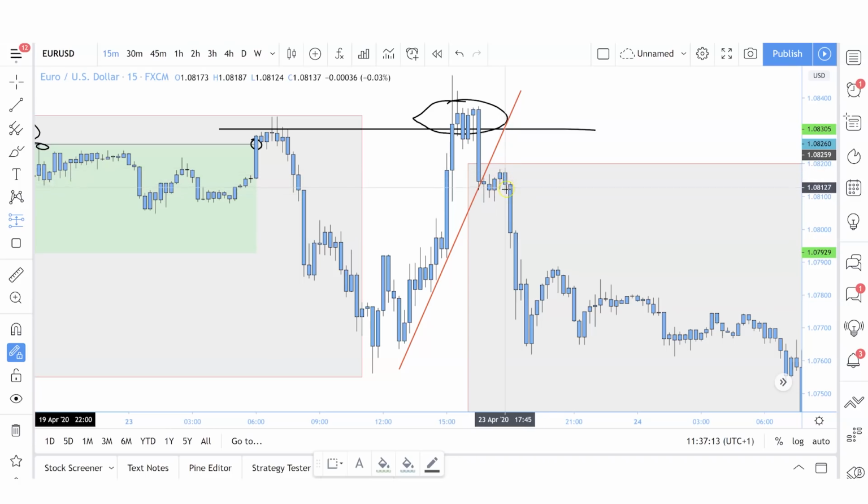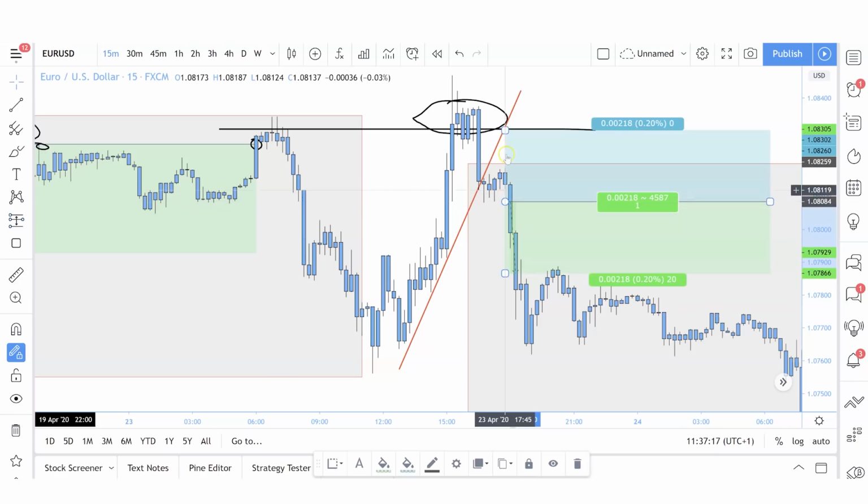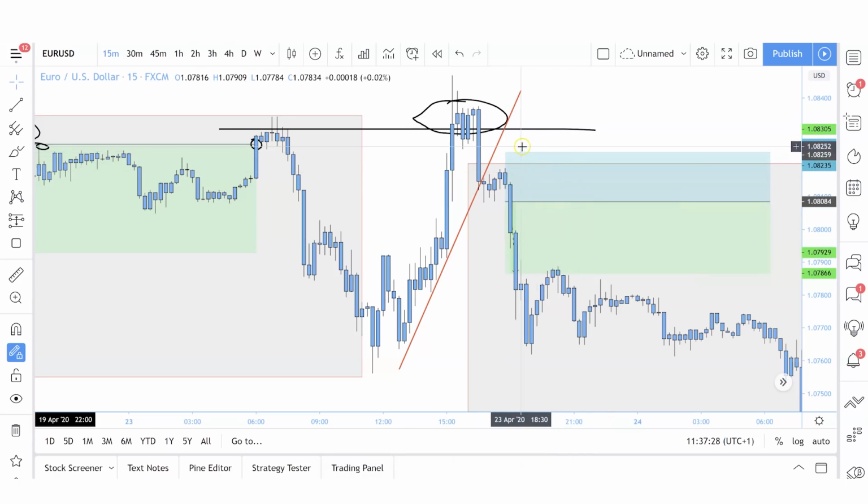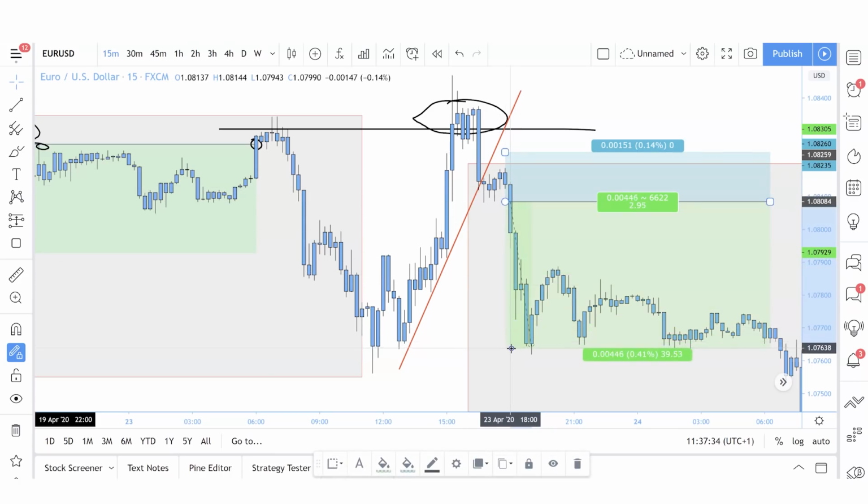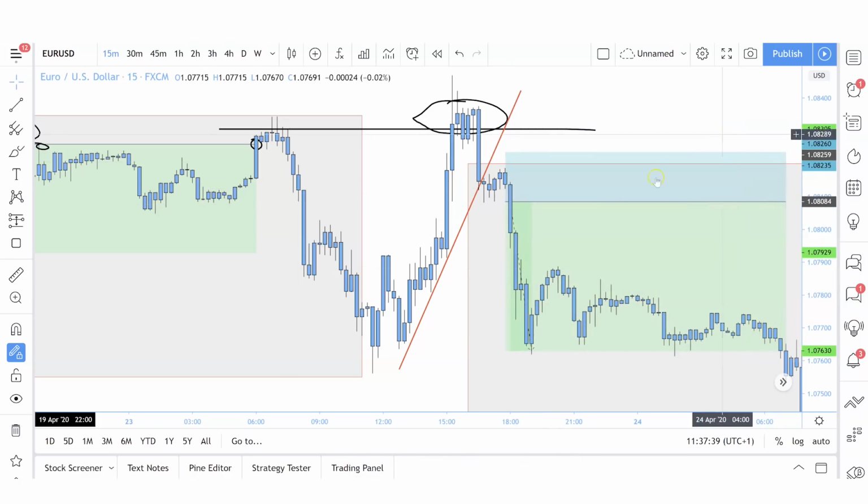I would say it would be too risky to take this as an instant execution, but if you wanted to take this as a sell stop, you possibly could have put your sell stop below the structure, went in for a 15 pip stop loss, and then in any instance, if the market structure continued to push up, you would have never got triggered, and if it continued to push down, then as you can see from this candle, you would have been triggered. So let's measure this up for a 1-to-3 risk to reward ratio trade, and let's see what the results are here.